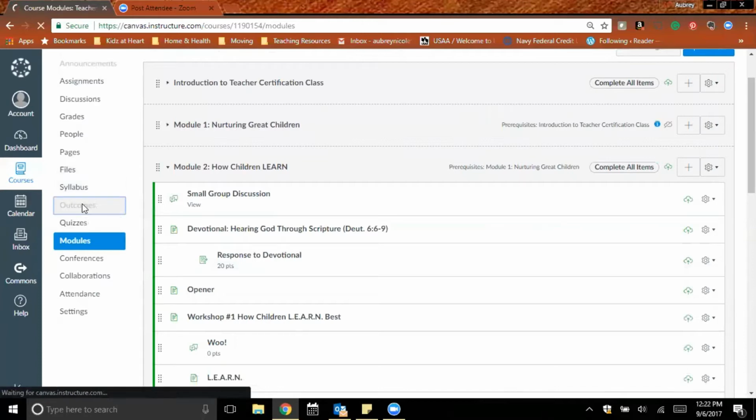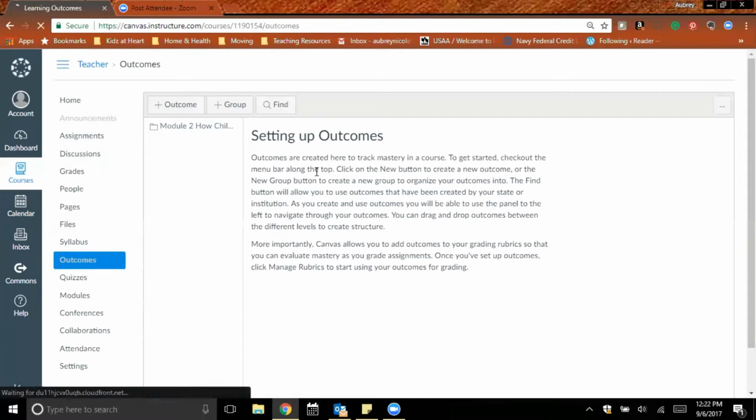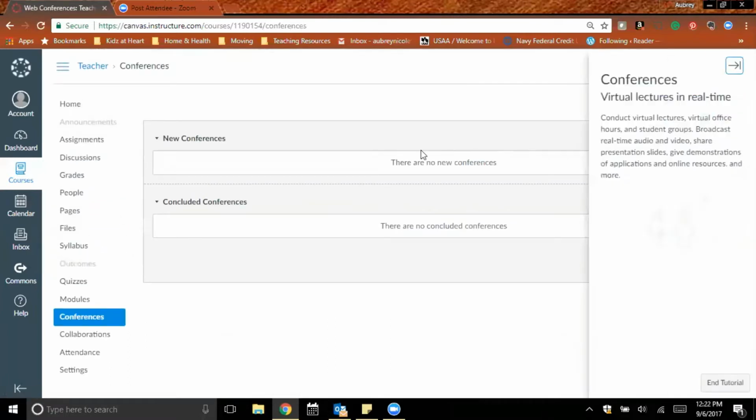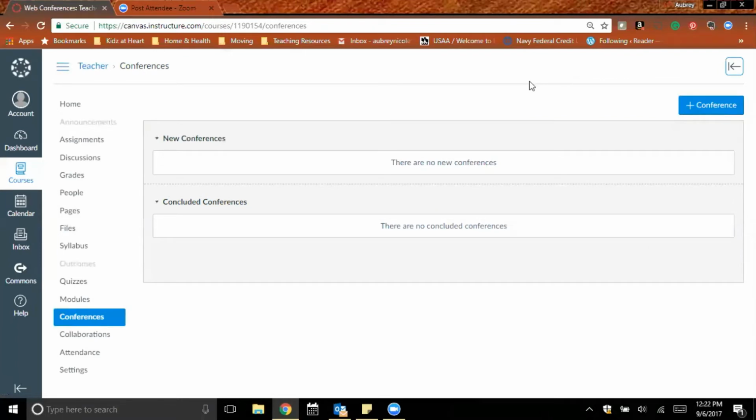Outcomes, we have the ability here to really set goals and outcomes for different groups, for modules, and that's really a great way on the teacher end to keep planning consistent and our goals in mind. And then conferences down here on the left, you'll see there's an option for virtual lectures in real time. This would allow you to create maybe a conference time for all of your students to meet, and say you have maybe 1 or 2 of these throughout the class where students and you can get together and really have an online class time, which is really great.